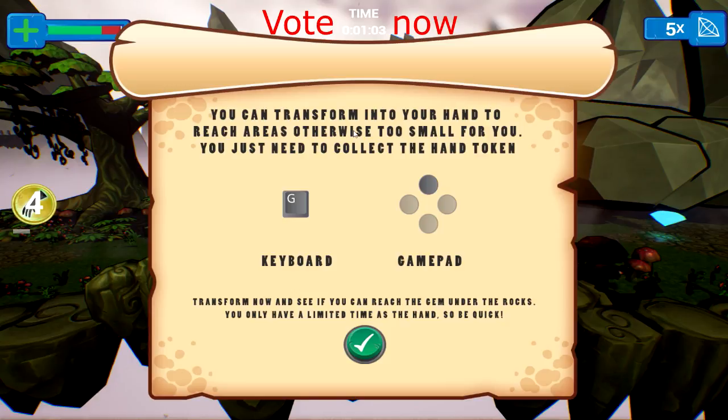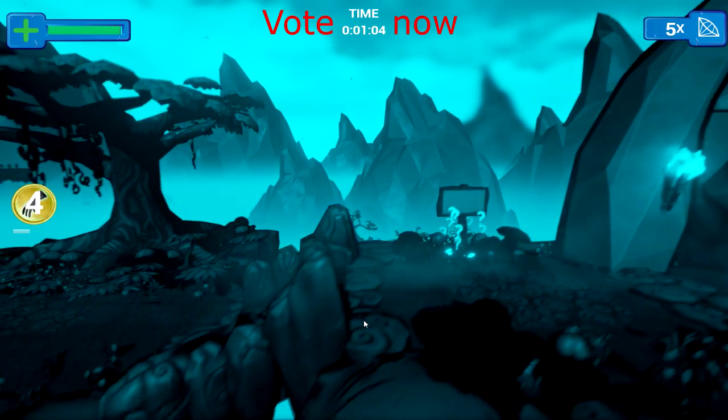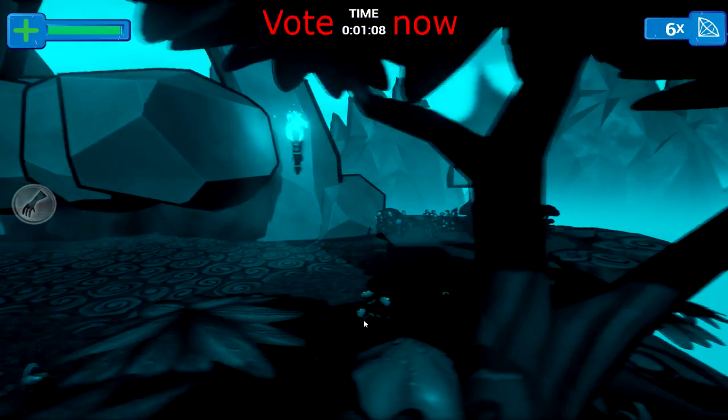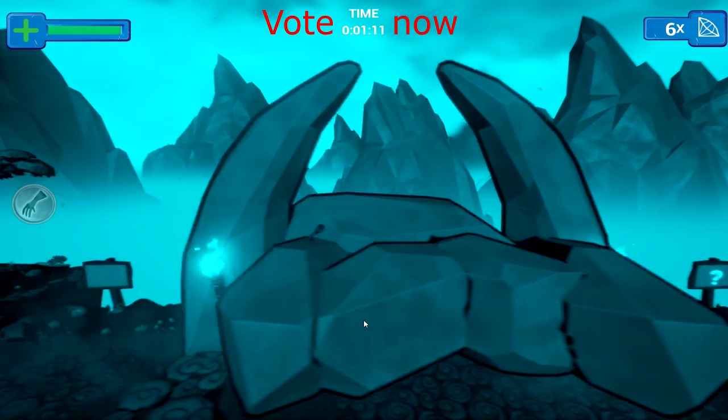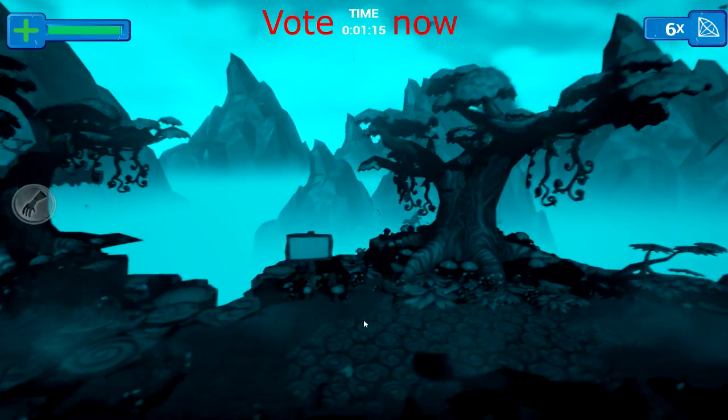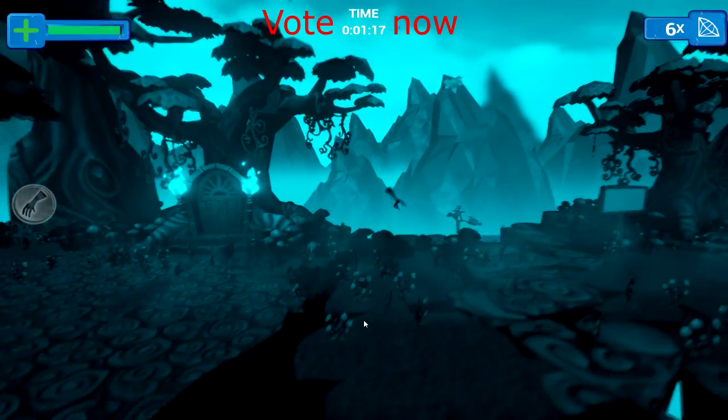You can transform into your hand to reach areas otherwise too small for you. You just need to collect the hand token. Oh my god, I'm the thing! I don't want to transform back, I want to stay as the thing. Yeah, this is cool. I like this, this is awesome. This is what ninja's all about.